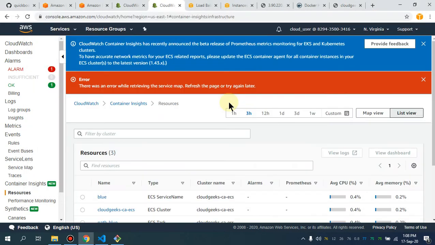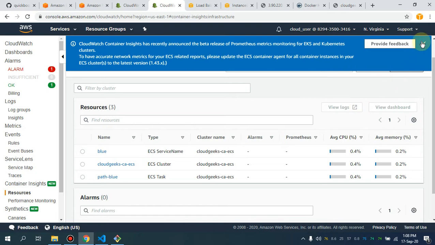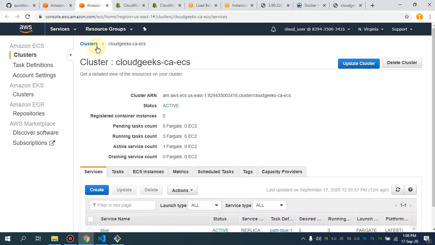So you see the commands are running. So just remove this error. Okay, so if I navigate to this blue service, it gives us the average CPU utilization and memory utilization. So definitely it is going to be high with the passage of time, and our tasks.